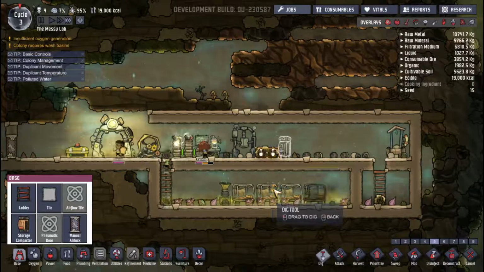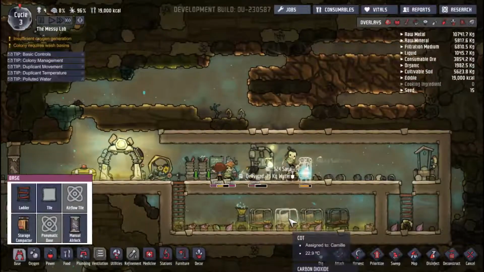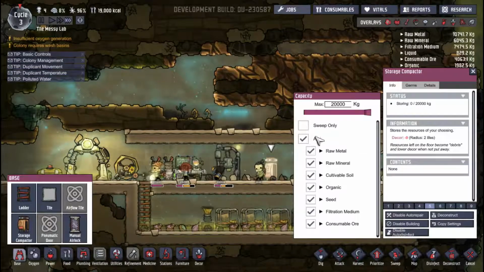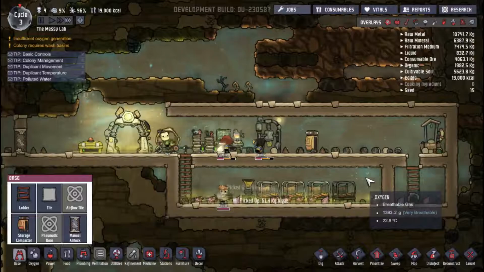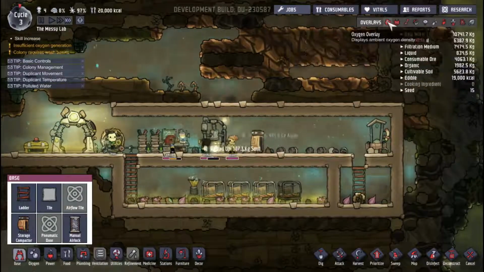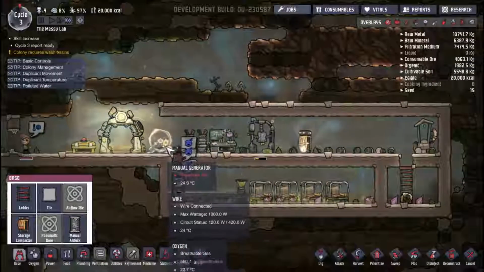And we're going to have to dig this stuff out. Okay. So you're digging. You got this. I'm going to allow everything to go into there, just to get everything a little bit more centralized. How's oxygen looking now? Still looking okay. It's moved down to breathable for here.